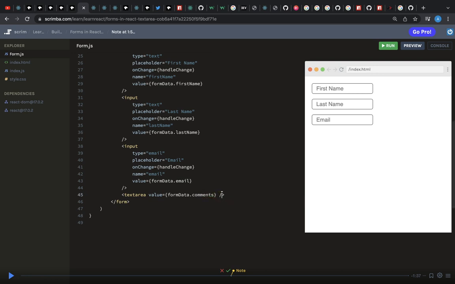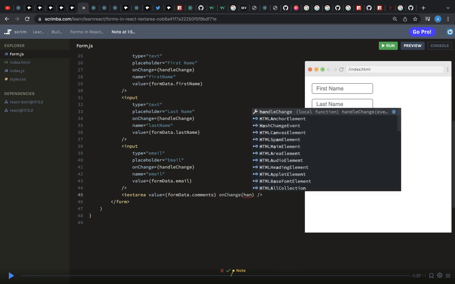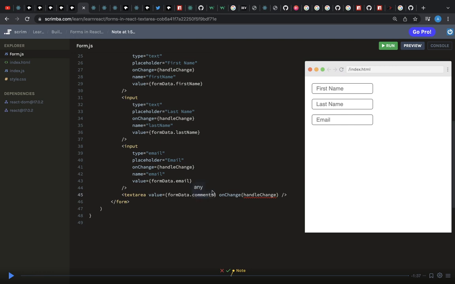Amazing. Isn't it amazing? I love it. And there is an onChange, right? Wait a second. Hmm. Now we'll have to give it a property of name, I guess.